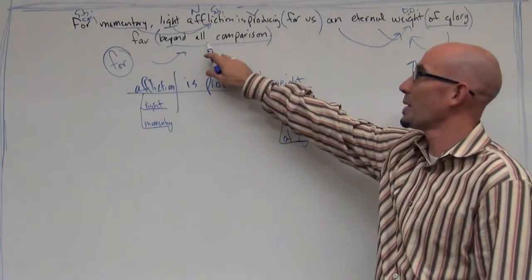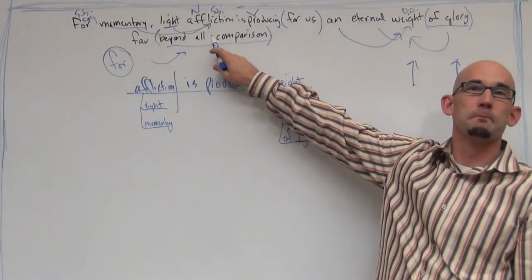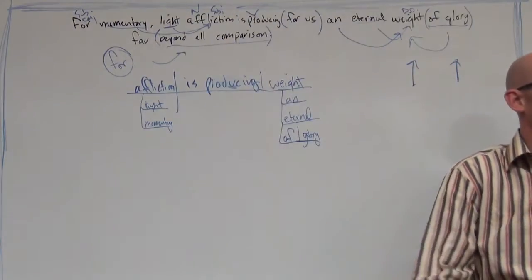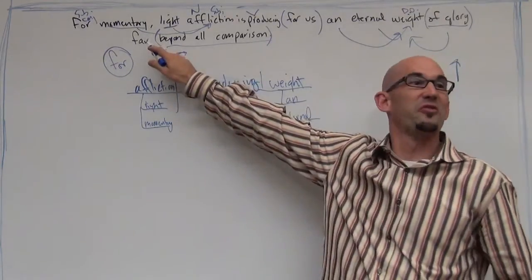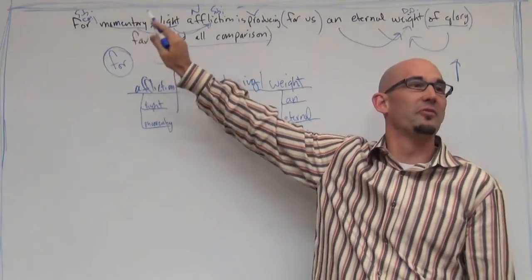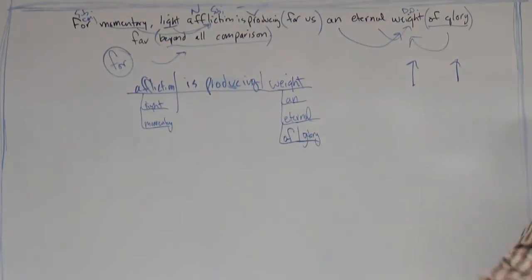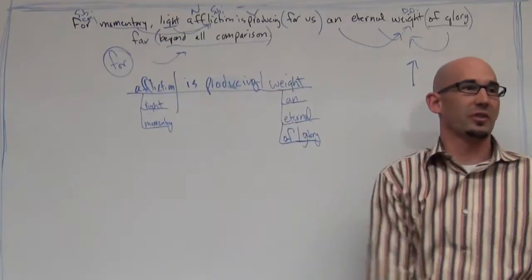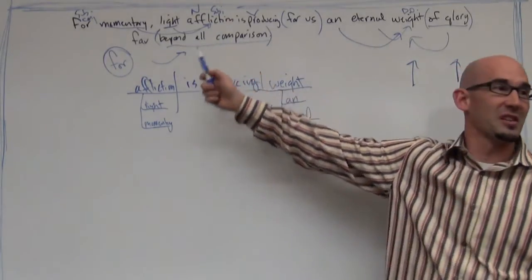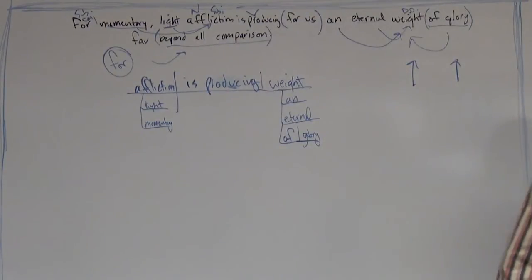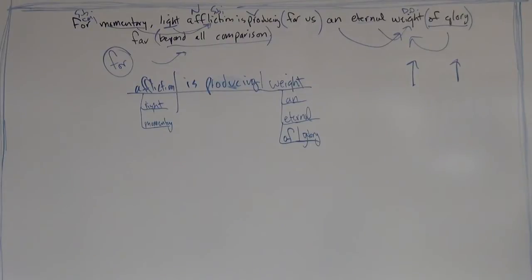If this prepositional phrase was not beyond all comparison, let's just say it was the comparative adjective, bigger. And we said something was far bigger than something else. Far would be modifying bigger. Right? Same thing's going on here. This adjective happens to be a prepositional phrase. But I gave it away. I called this an adjectival prepositional phrase. And I do believe it's modifying either weight or glory. Let's try it out in either spot.